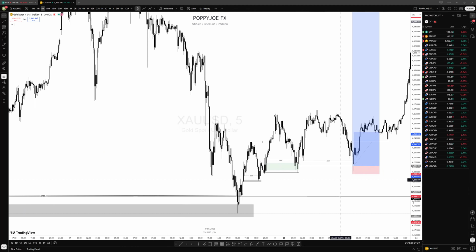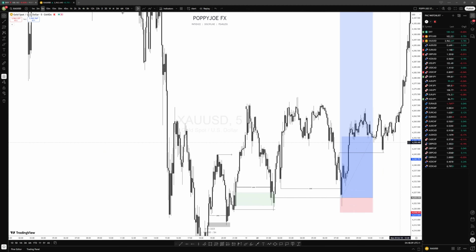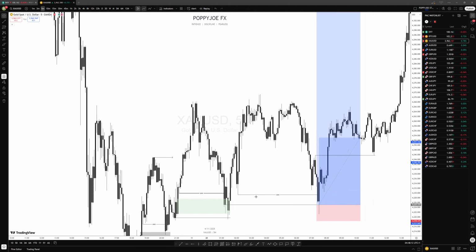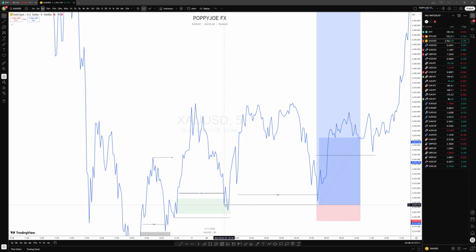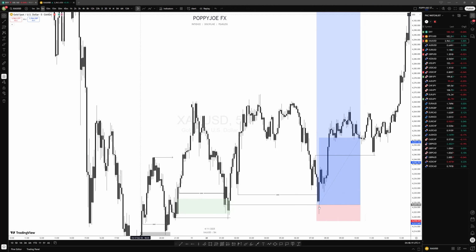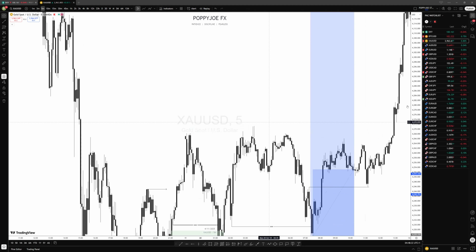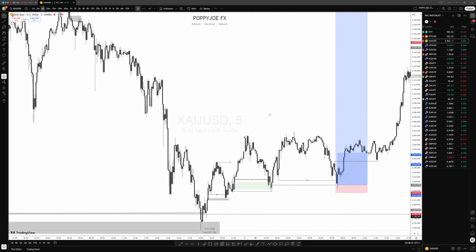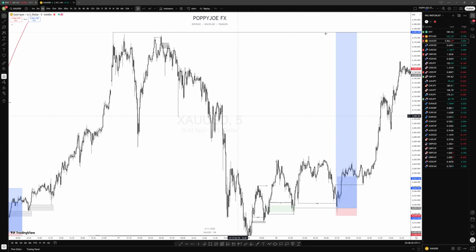That was the model for the entry here, you can see. When you go to the line chart over here, you see that model, can you see? The same line is the one I inverted, and price came for the entry over here and tapped into the level. And now my TP is going to be the previous high. Can you see? The target is going to be all the way to the external range.